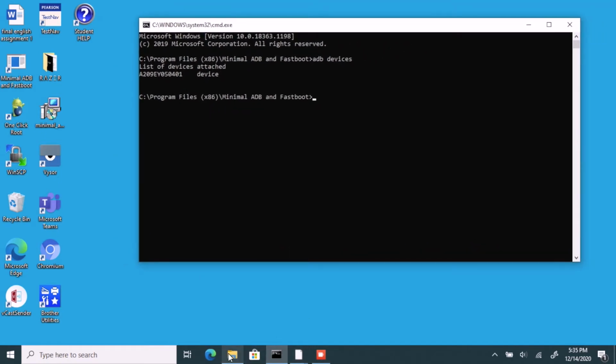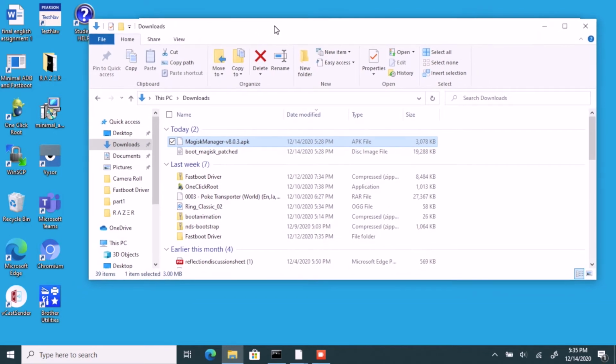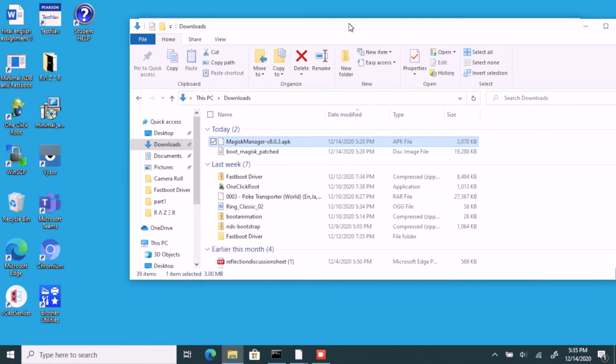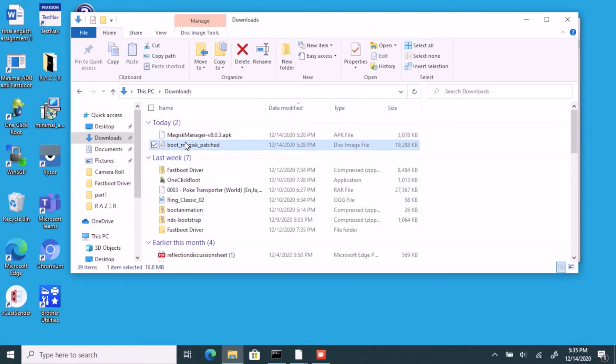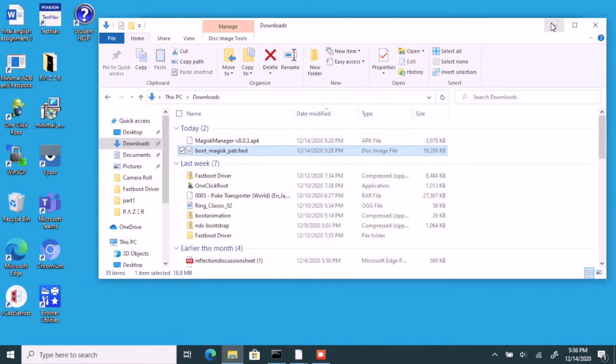Well, another thing that we need is, whoopsie, right click, am I right? Is you're going to need the Magisk Manager, which will allow the phone itself to, because even when you get root, the phone will still be like, whoa, what the hell? So you need Magisk to say that actually, yes, we're using root for these applications, and we'll let other applications use root as well. And then you're also going to need this Magisk image that Zeneval, thank you, gave us and patched, because you need that because you want root.